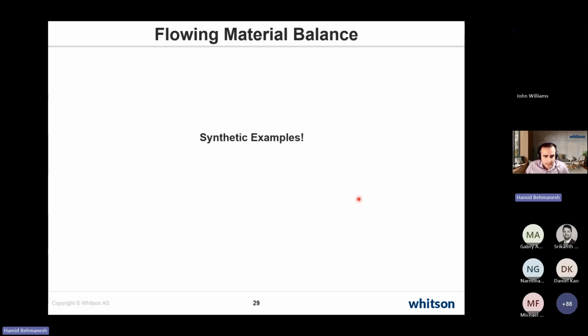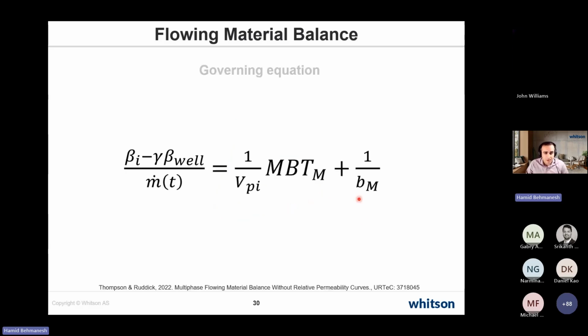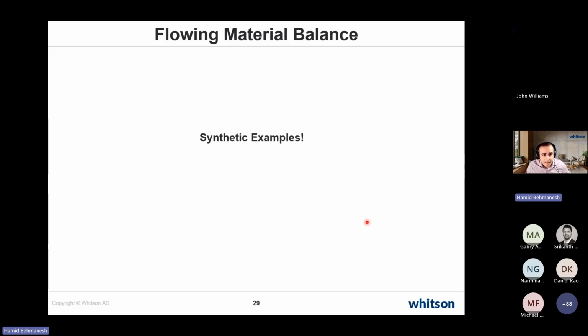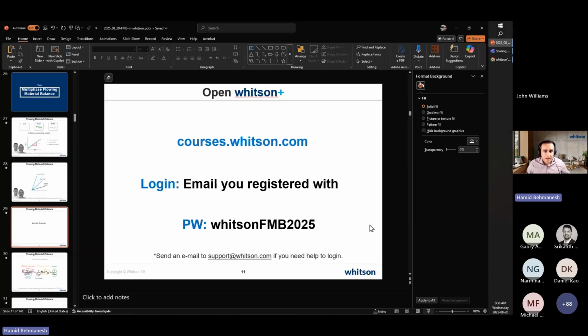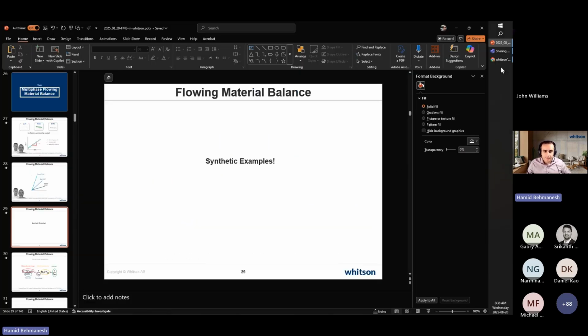So let's get to some synthetic examples. With the synthetic example, I want to quickly show you where in the software we're going to be spending most of our time today, and we're going to generate one synthetic case here. You guys are familiar with that one. As we go through the slides, if you're going to manipulate some of that information, you will see how we can do that.